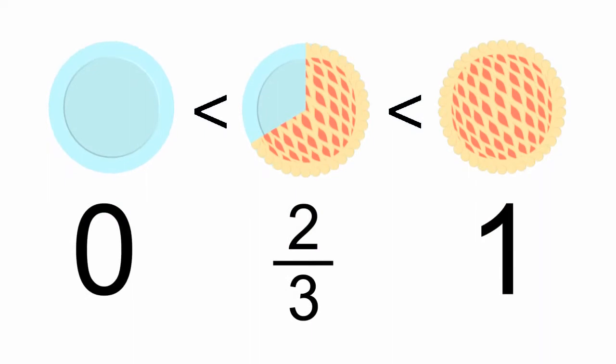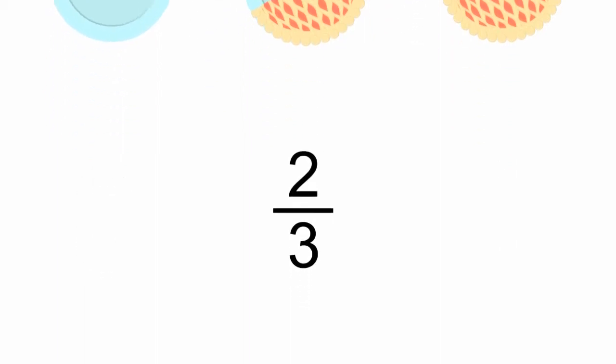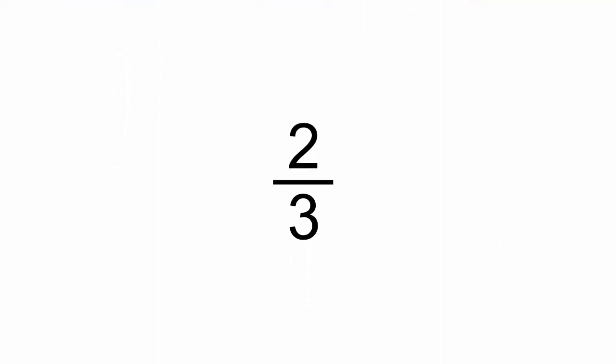Now, let's learn how to write fractions on a number line. Since we just talked about 2/3 of a pie, let's use 2/3 as our first fraction. Here's a number line that goes from 0 to 1. Where does 2/3 belong? Well, 2/3 means that if you divided something whole into 3 pieces, you'd have 2 of those pieces. So let's start by dividing 1 into 3 pieces.